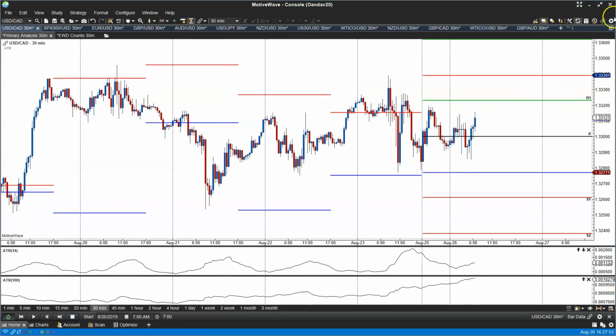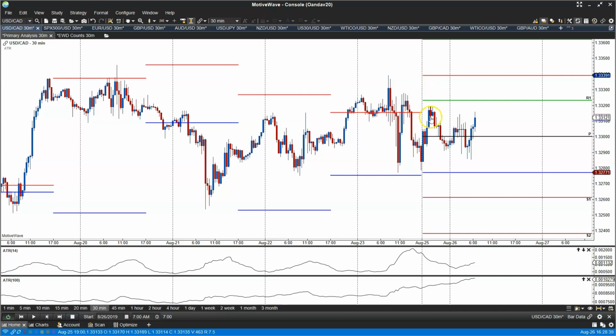This is a 30-minute chart of the dollar Canada, and this is price action until 7 a.m. New York time, 7 a.m. Eastern time. The red lines across the top are the highs of the trading range for the day before. The blue lines across the bottom would be the lows of the trading range for the day before. So for today, this red line on top is the high price of yesterday. This blue line underneath is the low price of yesterday. You see the dotted line right down the middle? That's the 5 p.m. mark for the change in the day. That's 5 p.m. Eastern yesterday.